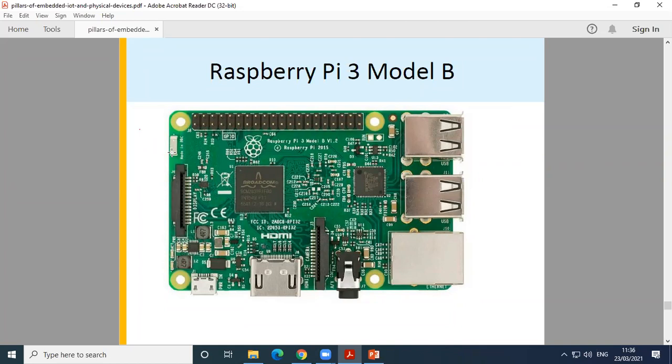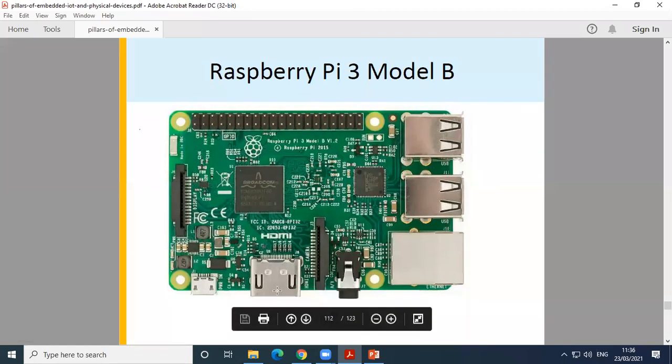It has some USB ports. The Raspberry Pi comes with USB 2.0 port availability, and if we are talking about Raspberry Pi 3, it has four USB ports. A USB hub is always a good option whenever the requirement for the number of USB ports increases. Then it also has the Ethernet port, that is the standard RJ45 Ethernet port. HDMI output is there. Then composite video support is available.